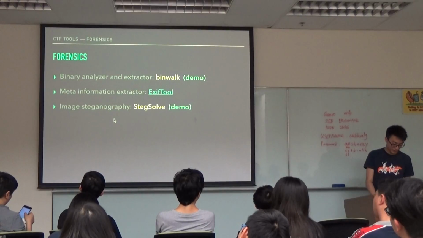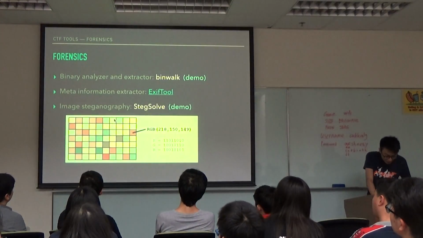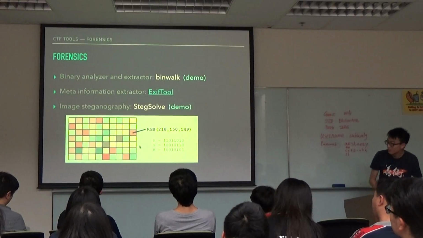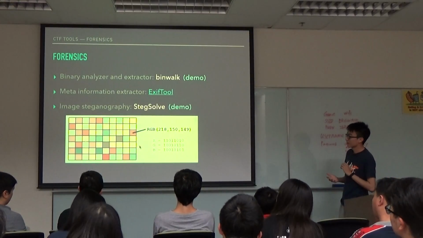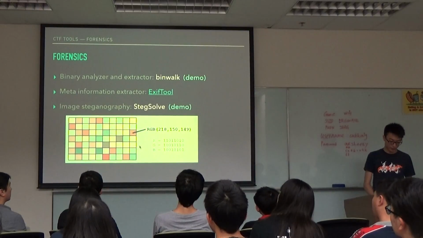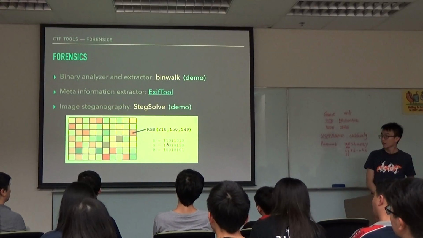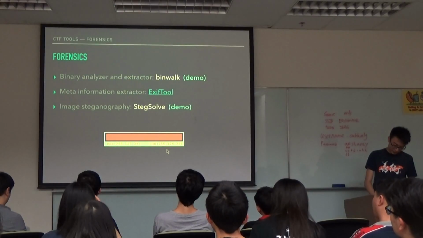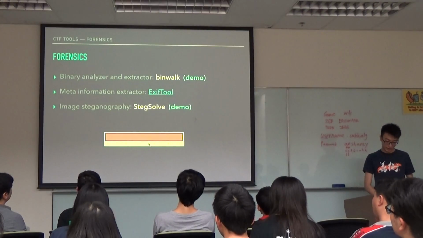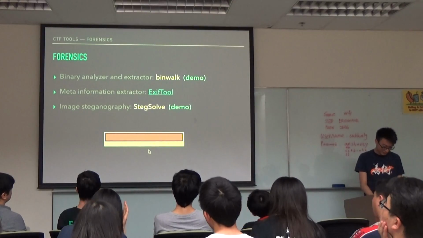Here I will introduce a very famous algorithm for steganography. It's called LSB, least significant bit. We all know that an image is made of many pixels, and each pixel has three color channels, and each color channel is an 8-bit value, like this one. If we change one color channel by 1 bit, we cannot find any difference between these two colors. So this is where the idea comes from.